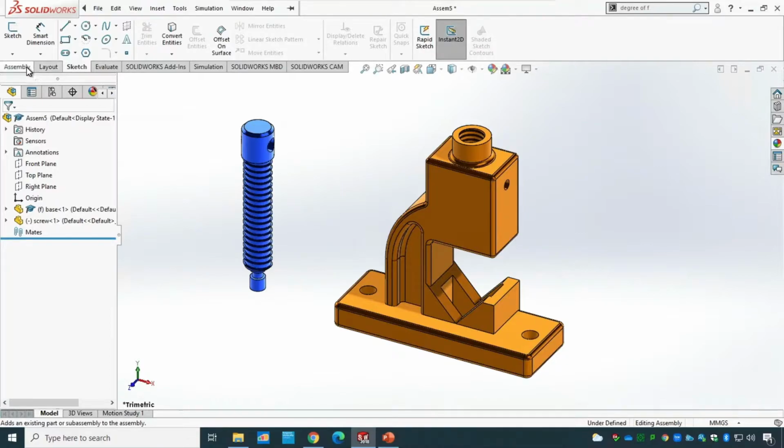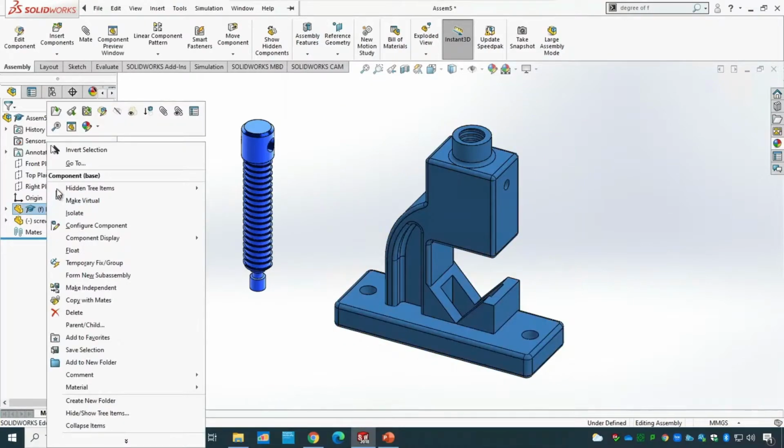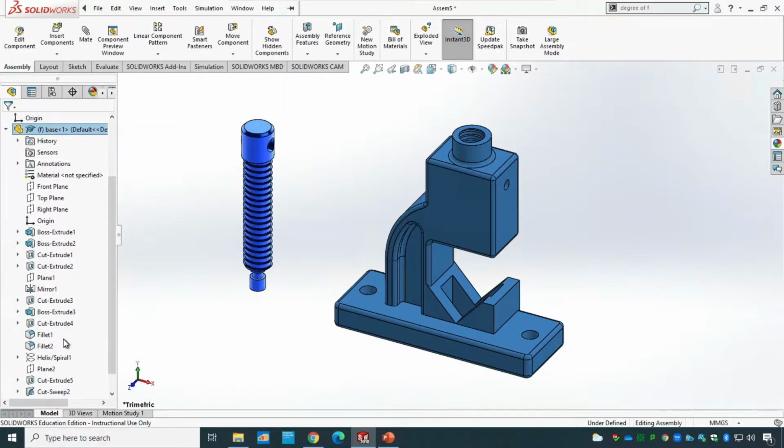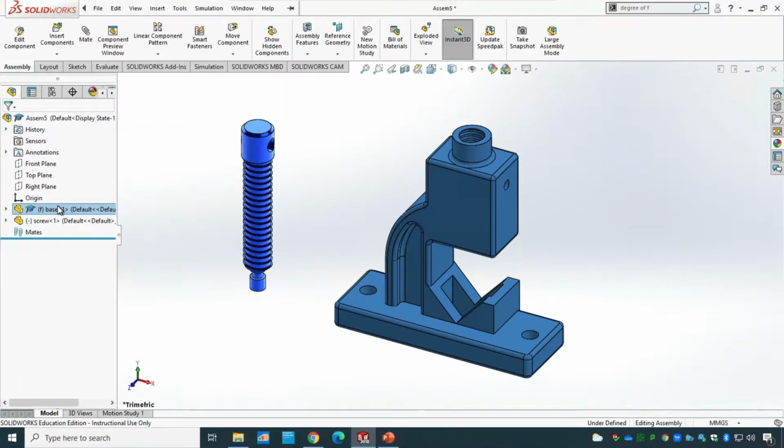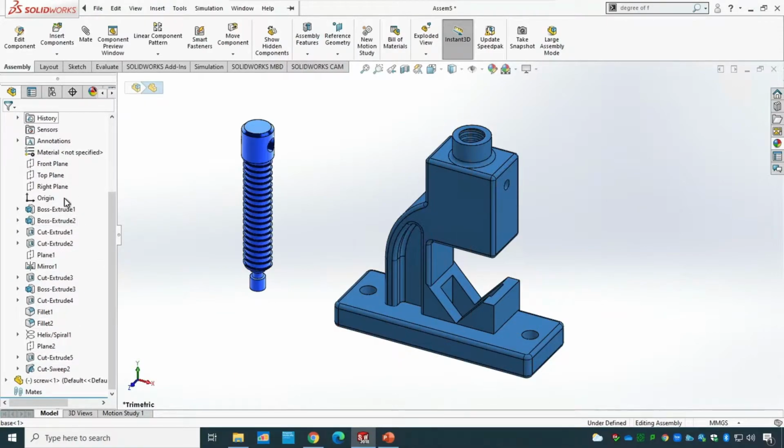Let's say you want to modify the base. What you need to do is right click here, and on the top of the model, if I click on here, you will see all of the stages that have been done. You just need to highlight it, you don't need to right click, and open that tree, and you can see every stage of the 3D modeling that has been done, the different features. Any of these features is editable.